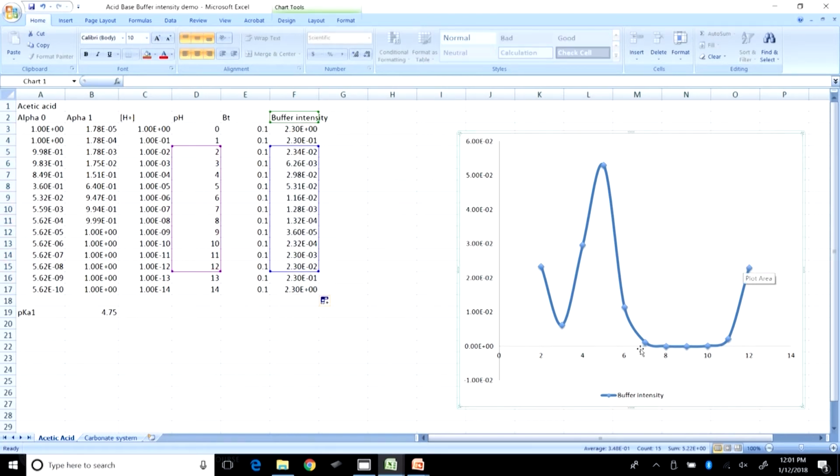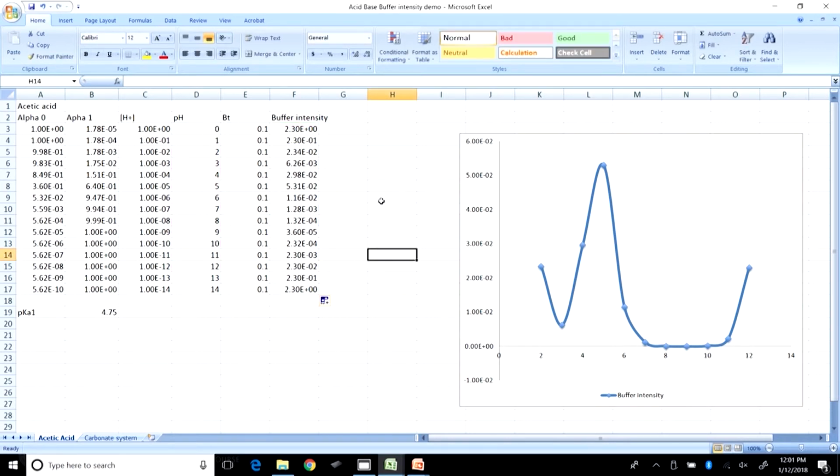So we have a graph here, and first let us try to analyze the data. Alpha naught at the lowest pH is obviously going to be 1. What does that mean? All the total acid or base is going to be in the protonated form. And alpha 1, where is that? That is here at the highest pH, 14. We know that alpha 1 is A minus by HA plus A minus. What does it mean when alpha 1 is equal to 1? That means that all the acid or base is present only in the deprotonated form. That is what you see here. As pH is increasing, alpha naught is decreasing, and alpha 1 is increasing.